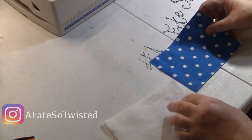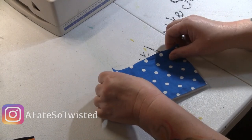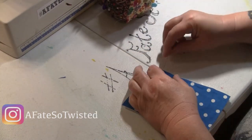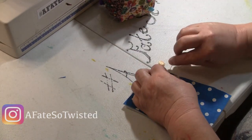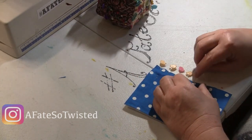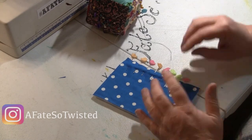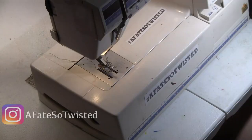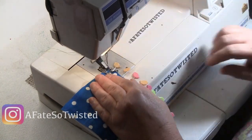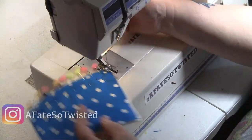Two things that have always given me a lot of trouble in sewing are sewing in batting and bias tape, and I'm going to demonstrate both of those in this video. I found the method with the batting is just really easy and I love this method, so if you make bags, quilts, anything like that where you need to sew this in, this method definitely works — things come out so much neater. The trick is to pin a lot, like I'm doing here.